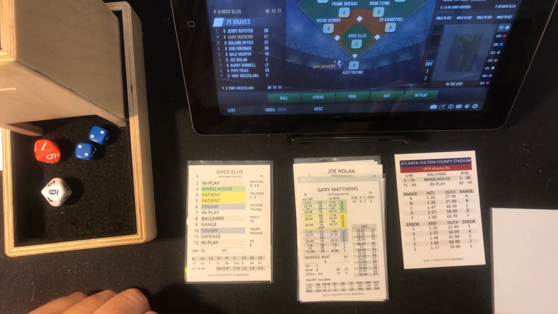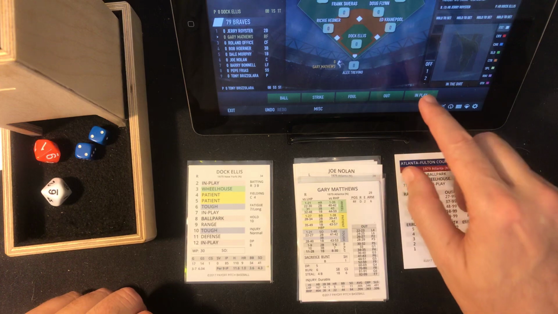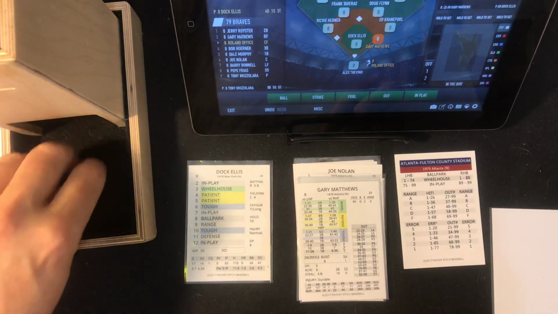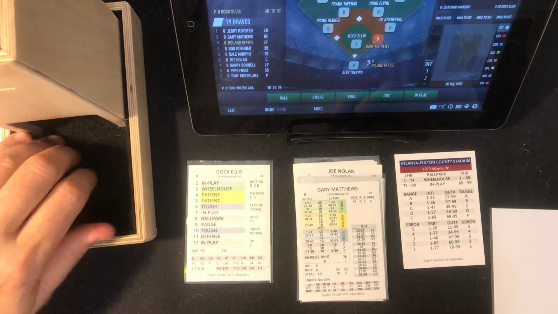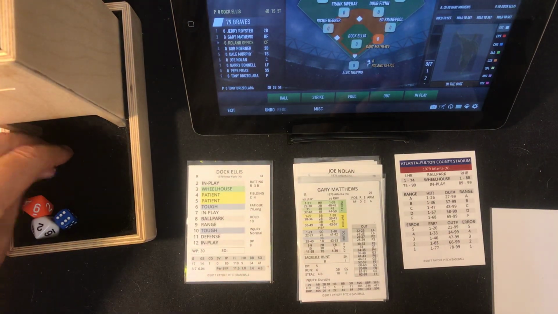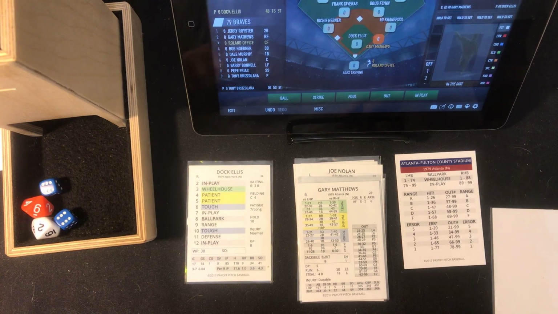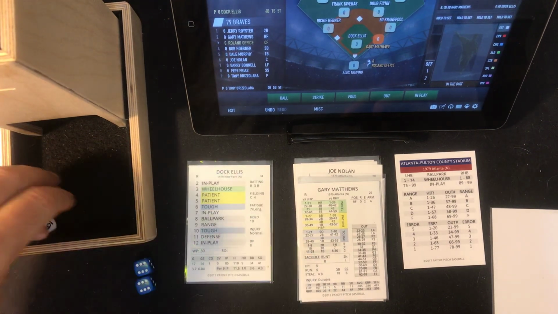Gary Matthews next. It's a 4. That's patient. Patient 16. It's a base on balls. So Matthews walks. Matthews had 18 stolen bases, so we're going to see if he goes. He needs a 4 or less. He does not. Oh, a 12. Wait a second, a 12 means a potential pickoff.